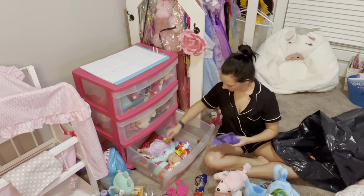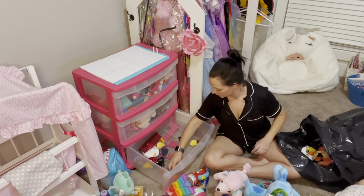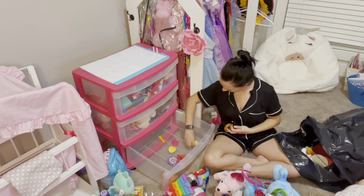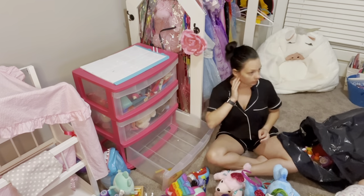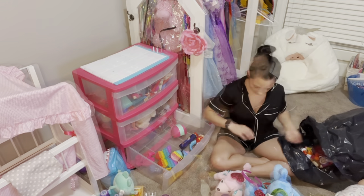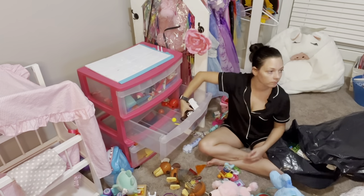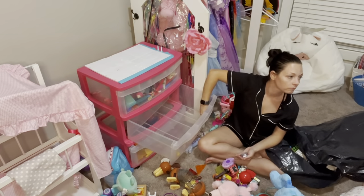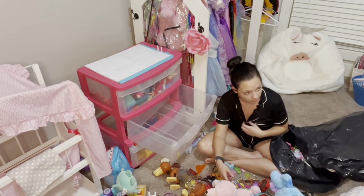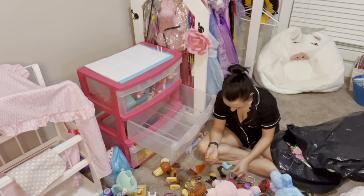We have this three-drawer plastic organizer I found from Walmart. I really like it because they make all different sizes and we found one in pink which was perfect for my girls. These organizers are extra little storage spaces for the small toys — I don't know the purpose of all these teeny tiny little toys other than to drive me insane and lose half the pieces. I ended up throwing away about 90% of it since my kids are gone. Bonus: it has wheels on it so I can just push it around and move it to different areas — I love that feature.